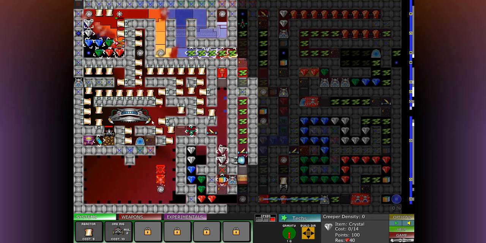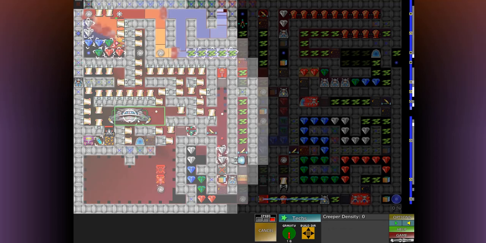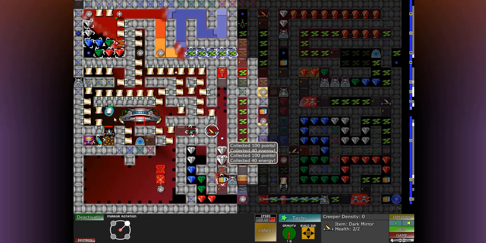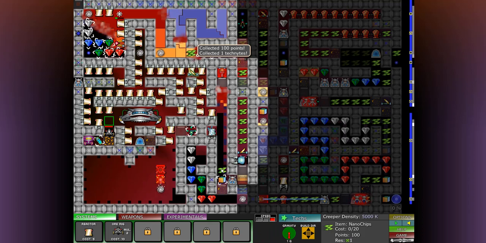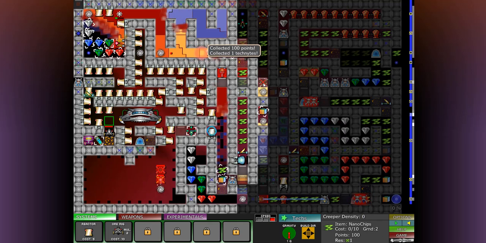Dig packet opens up new paths and will destroy the micro rift. And that's okay really, you don't need that rift anymore. A bunch of extra nanochips are now up for grabs, and if you move the liberation ship to the right, you have access to another nanochip and a holocube.